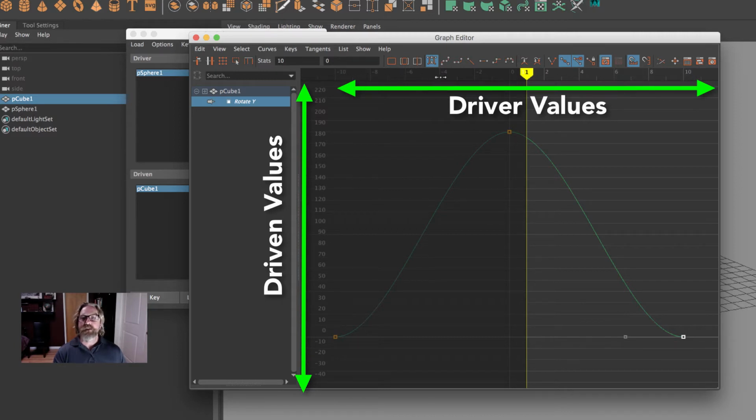And then here is the running horizontally, the sphere translate Z value, -10, 0, 0, 180, and then +10 back to 0. So we have it horizontally running up here. I was pointing down here and forgot that the numbers are running along the top.